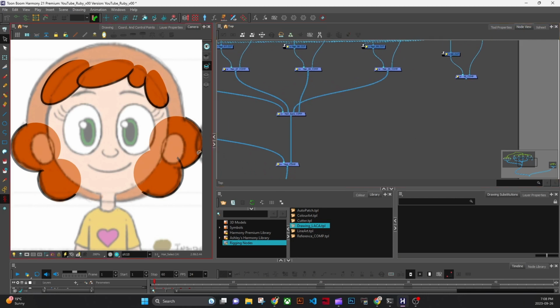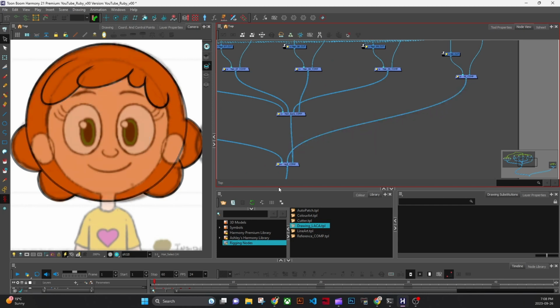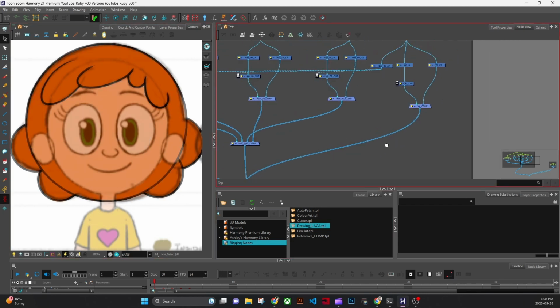And bring it down because we want it behind the puffs. So I'm going to bring it down. Actually, to show and make sure that this is working, I'm going to put it in front of the puffs for now, so you can see that the line art's cutting.